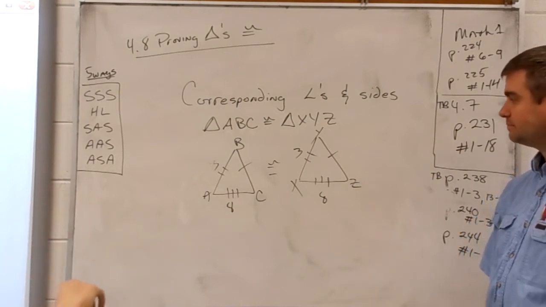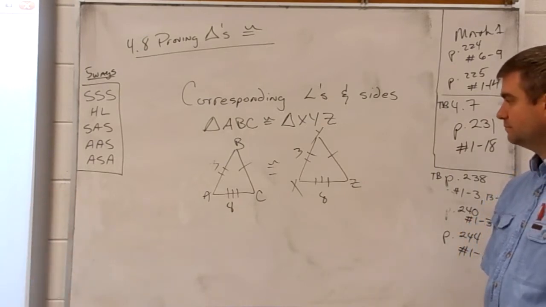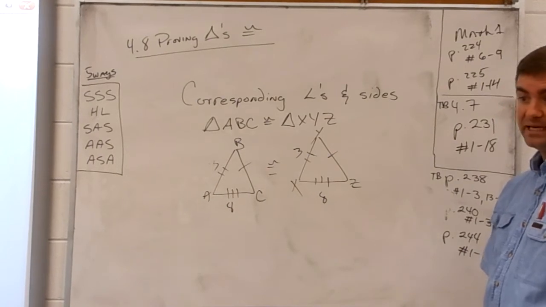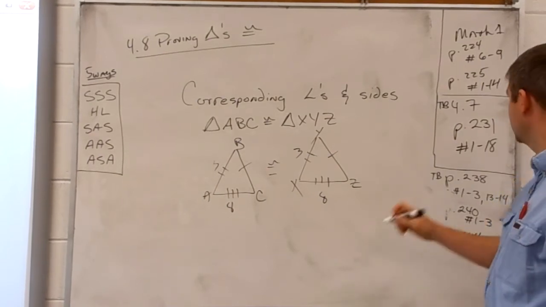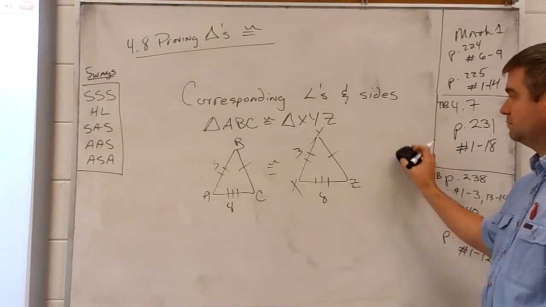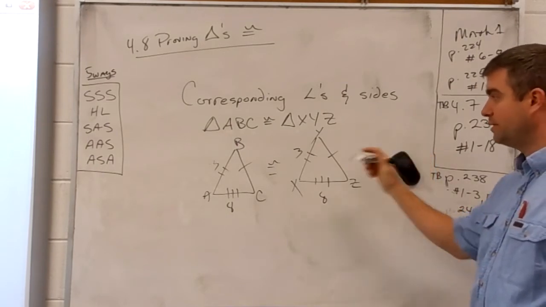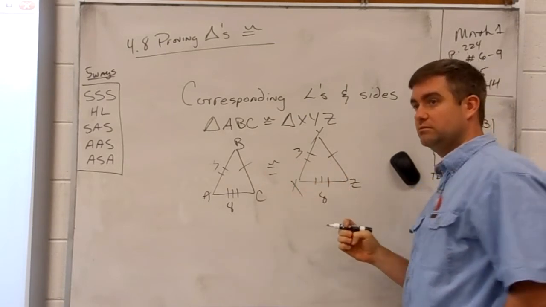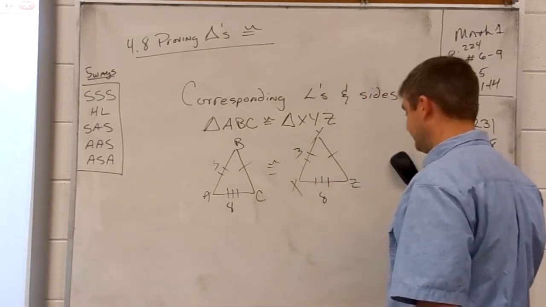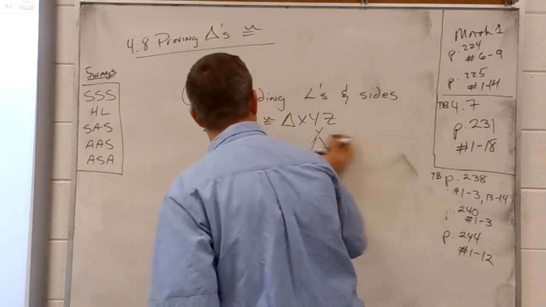Could AB side and BC side both be double slashed? Sure, it'd be an isosceles triangle. And if they were all three, it'd be an equilateral triangle. Does this mean that we know it's not an equilateral? You know it's not an equilateral because 1, 2, and 3 indicate different numbers. That's right.